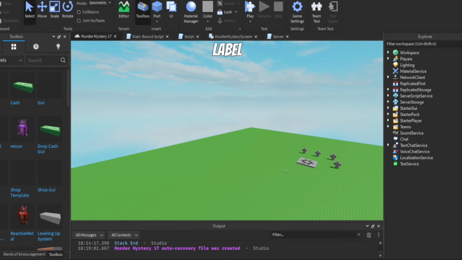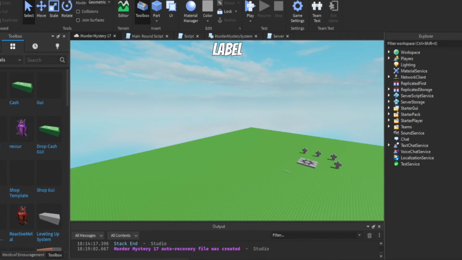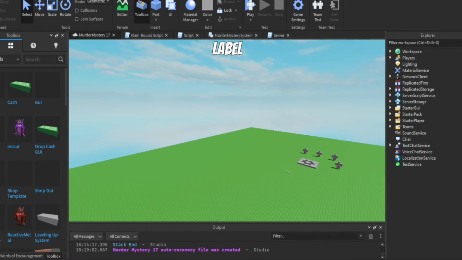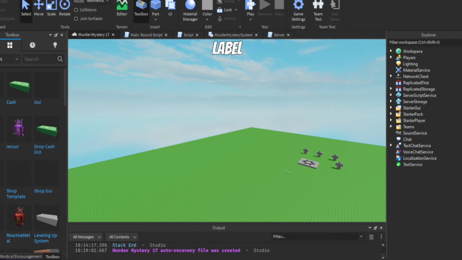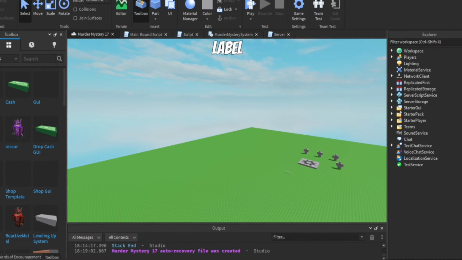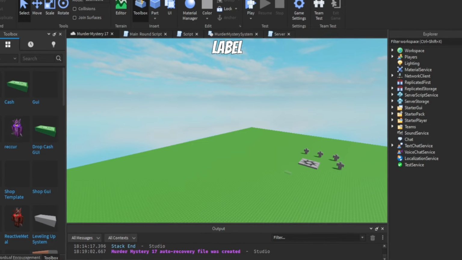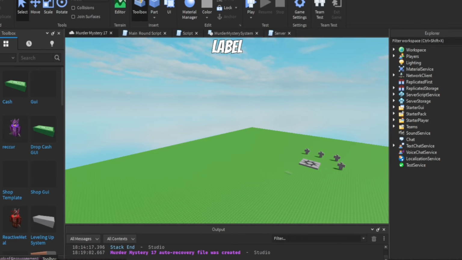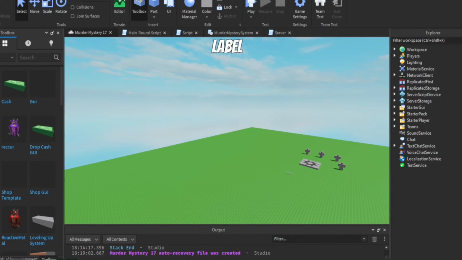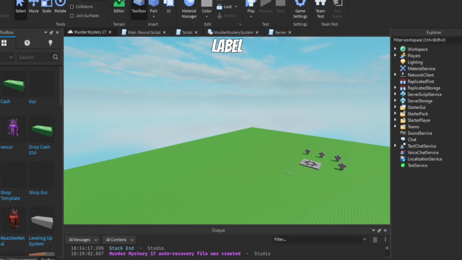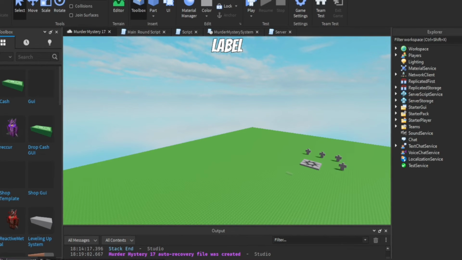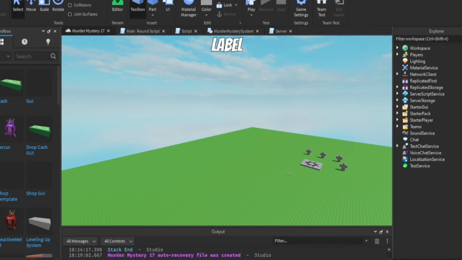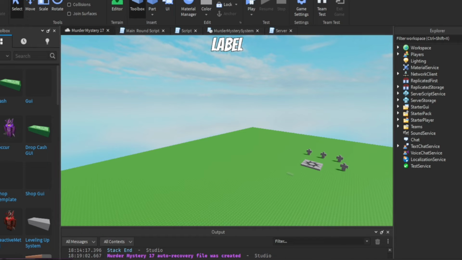And also we want to make our display roll GUI, because that's basically what you see in every murder mystery game as well. So in the last video, I made a murder mystery game using only one map without voting, but I did mention that using the voting system model that I made would be essentially the same process. So we're going to be adding the voting system model that I made in the previous tutorial, and then we're going to keep everything that we actually need.